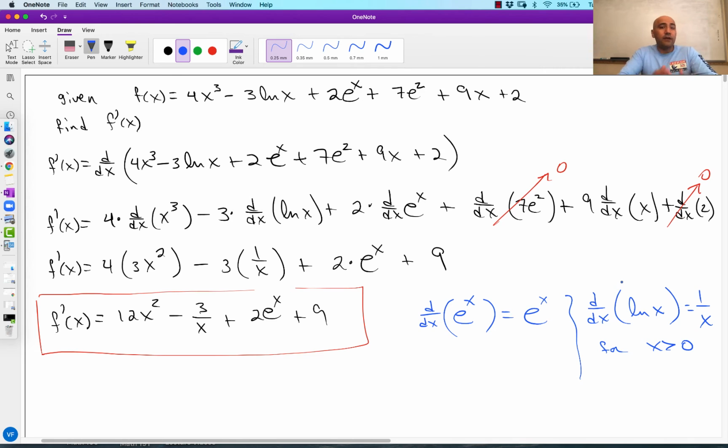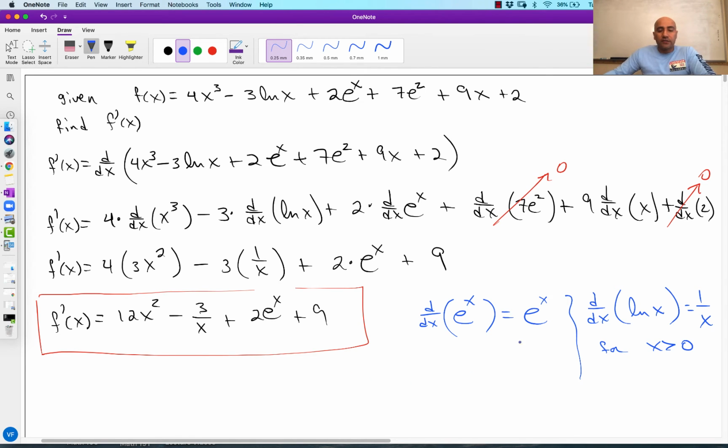Don't worry, the derivation is not something you're responsible for, so I wouldn't put that on a test. I wouldn't ask you to figure out how to prove that the derivative of e to the x is e to the x. I wouldn't do that to you. But hopefully it kind of made sense and you kind of understood it. But really the end goal is to figure out these two derivatives, and your homework will have a whole bunch of these. Okay, but these are both unique examples of a much larger family of functions, as we saw before.